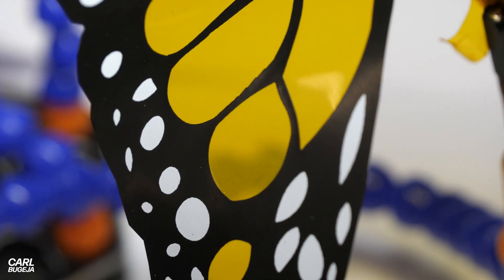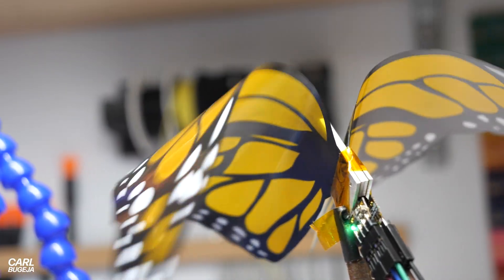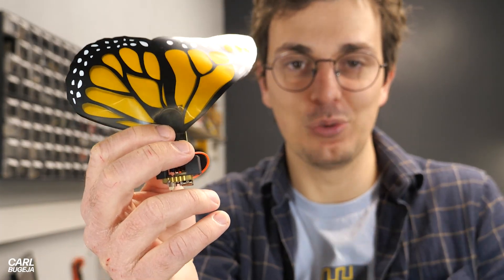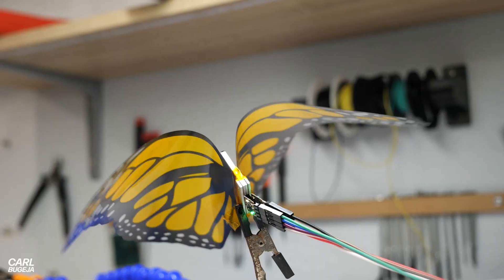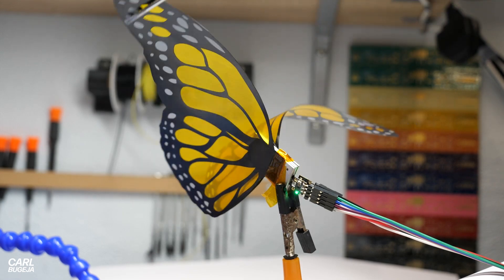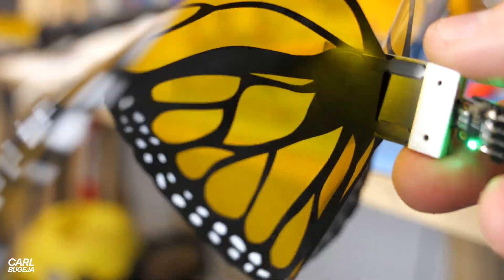Flexible PCBs were made to be turned into pretty yellow butterflies — their dielectric is a transparent yellow color, which brings out an interesting effect. Something like this can never fly because it's just too weak. We're still trying to figure out if people would be interested in decorating their home with something like this. We are planning on making this even cooler and showing it in a future separate video, because this first prototype still needs some improvements.